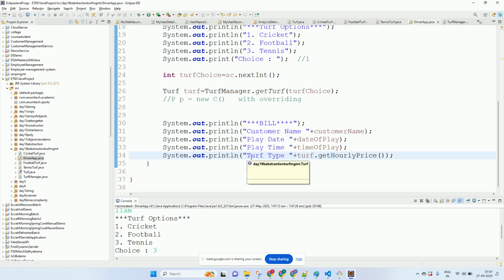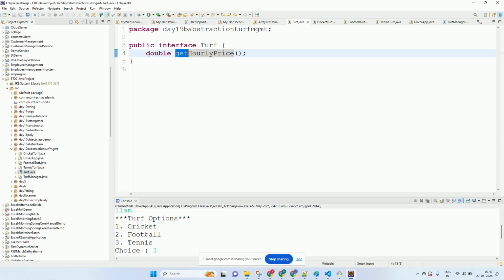So what we can do is we can put that over here. String get turf name. Which function? Now as this function is there in the interface, right? The moment I save this interface, you will see red dots. Why?